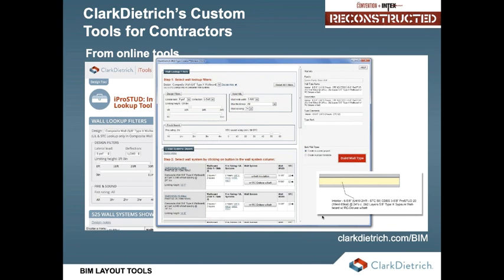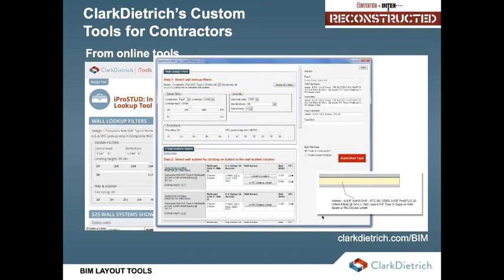So information basically of what that wall is, but a wall type really won't show all the framing. It's just information about that wall. The width would be exactly what they need. Area and all that too is what they need, but the framing won't be in there. So the first thing the architect needs is just a wall type, it's called, and all the information about it. Limited heights, STC, UL information. So this tool is perfect for that. That is the Wall Type Creator that we have for ClarkDietrich.